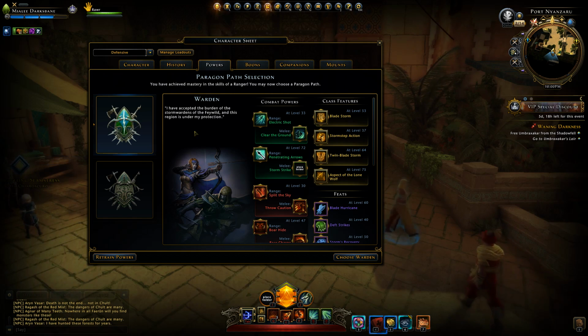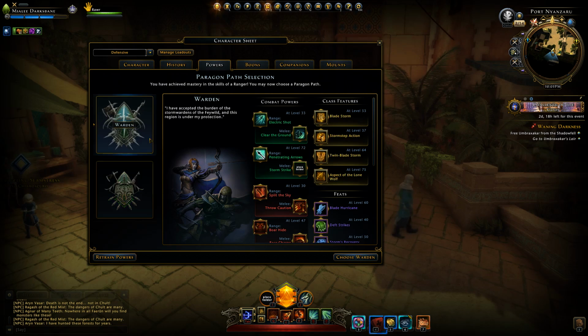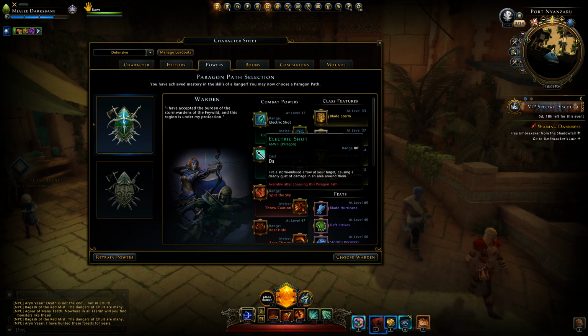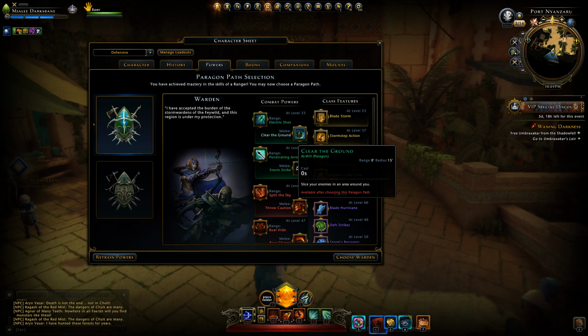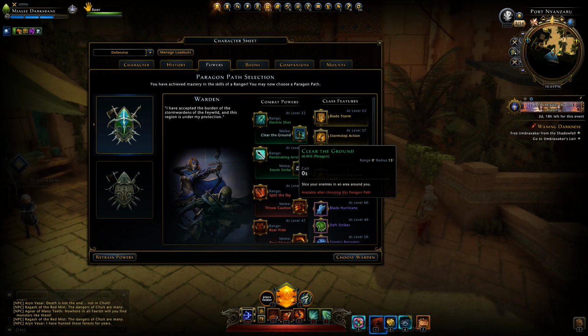Let's go over the powers. As a Warden, you get Electric Shot. So as a Hunter, you don't get that anymore. Make that clear, Electric Shot purely for Warden. So this is for clearing large groups of enemies. Clear the ground. This is a power that I used a lot on my combat spec.